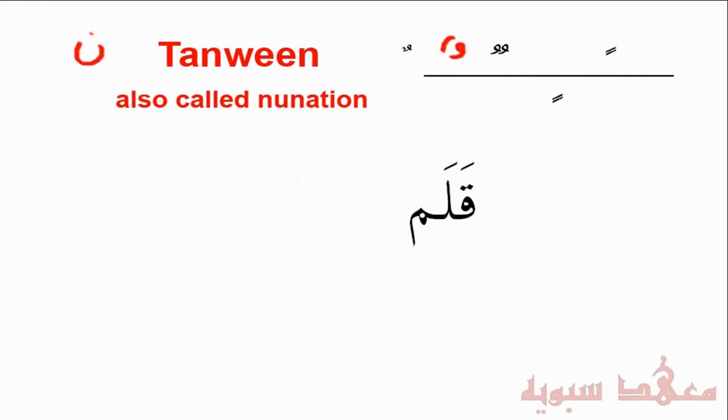Now, here we have the word qalam. Qalam means pen. Now, for example, if we put one dhamma, it will be qalamu. If we put two dhammas, it will be pronounced as qalamun. Qalamun. So notice the noon sound at the end. It's pronounced as the following. It's the dhamma at the end, followed by, let's take this off, because we're going to put a noon at the end. A noon with a sukoon. So qalamun. That's how it's pronounced. And this is how it's written. So you never write a tanween like this.